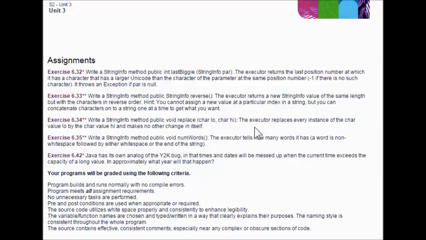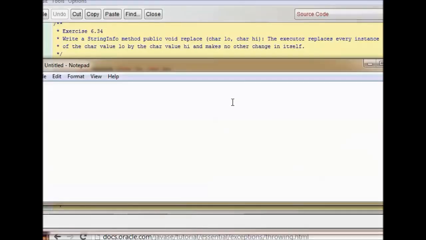Exercise 6.34. Write a string info method, public void replace, and in parentheses char low, char high. The executor replaces every instance of the char value low by the character value high and makes no other change in itself. Now we're doing something very similar in exercise 6.34 as the last one, 6.33.